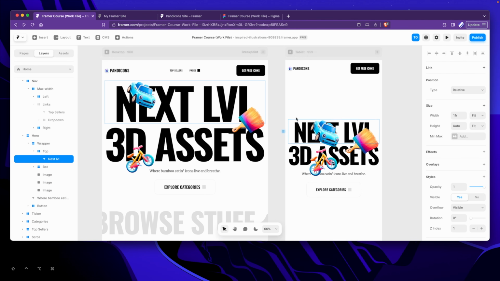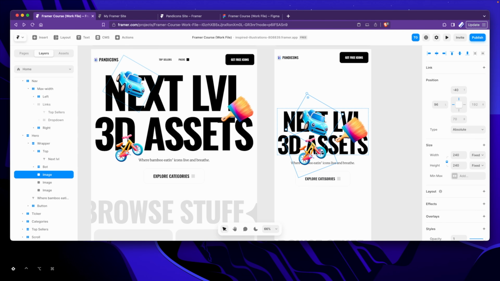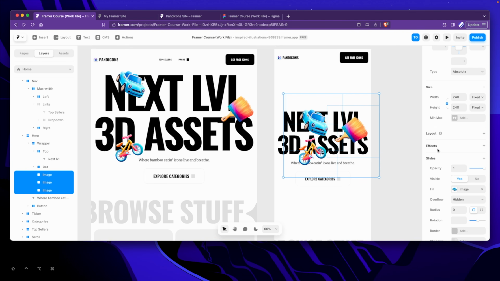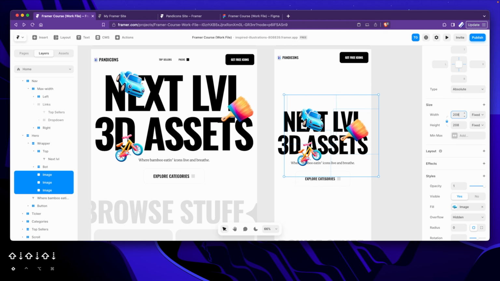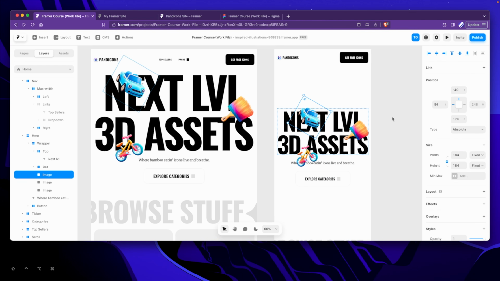So what else do we have? We have these images. Probably we want to change the size of these images as we go down in device width. So maybe 184. This car, maybe I want it to be a bit closer to the edge here. Maybe all the way here. And maybe a bit more down because we still want to be able to see what the text says. Same with this bike here. Maybe change the position to more of a center position.